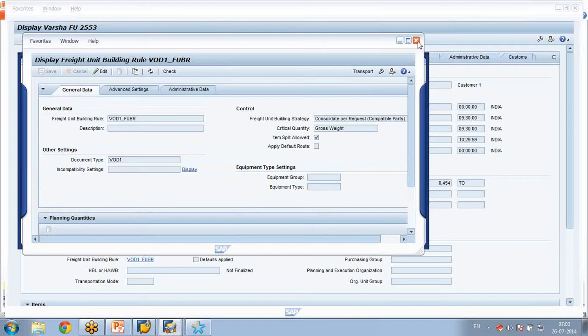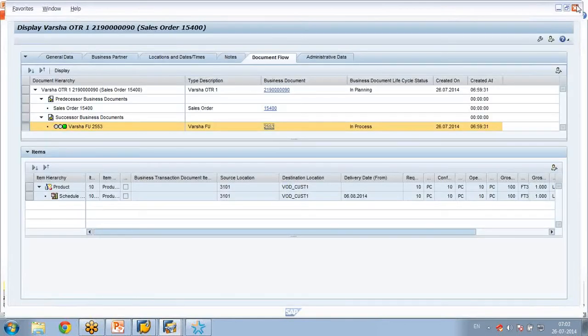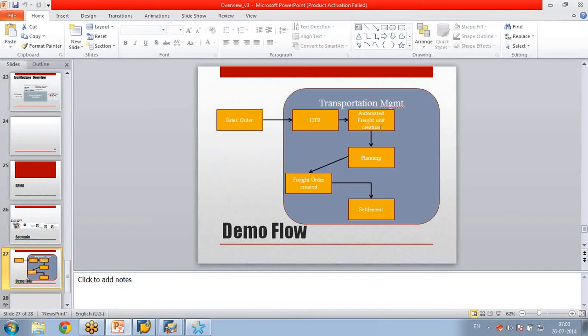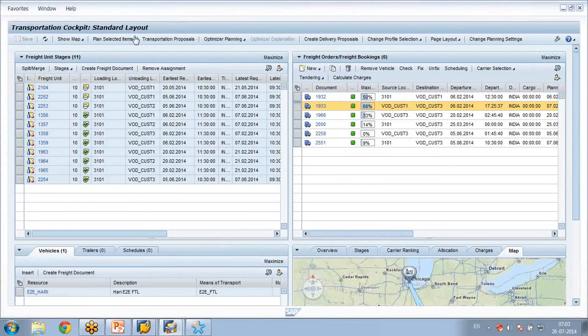Whether all goods can be clubbed together or they have to be separate, that is defined in your freight unit building rule. So you have the order, you have your OTR, and applying the freight unit building rule, we have our freight unit.